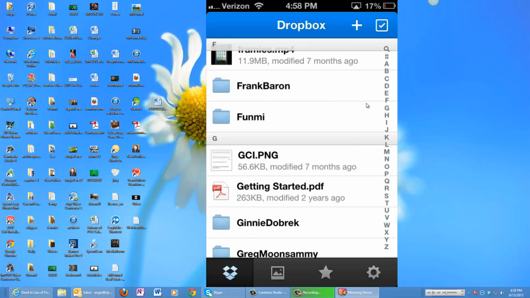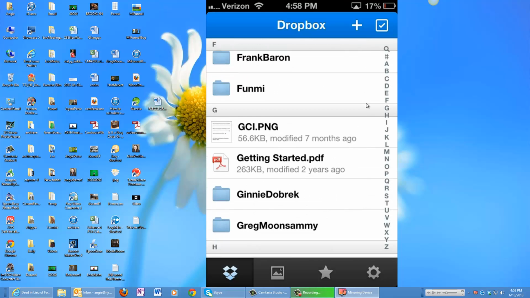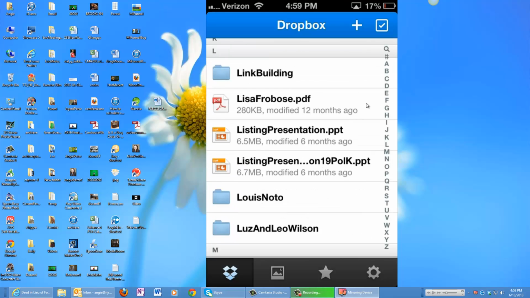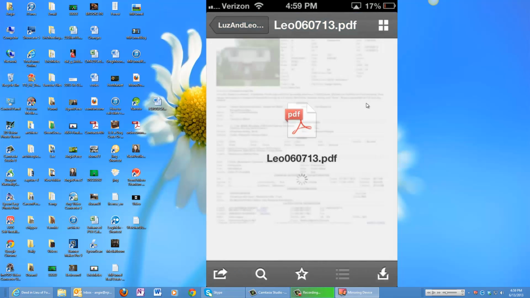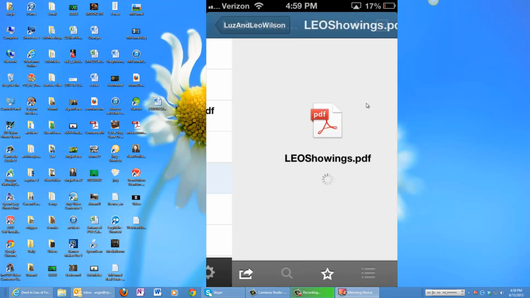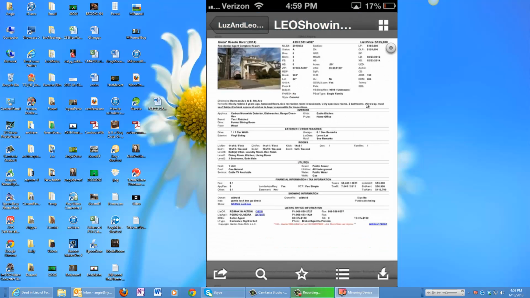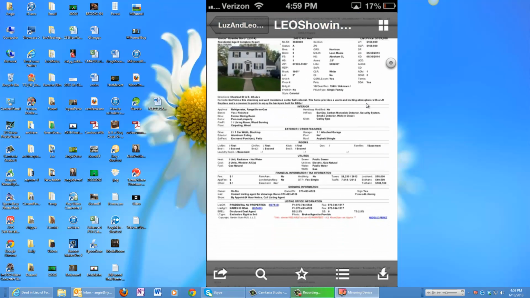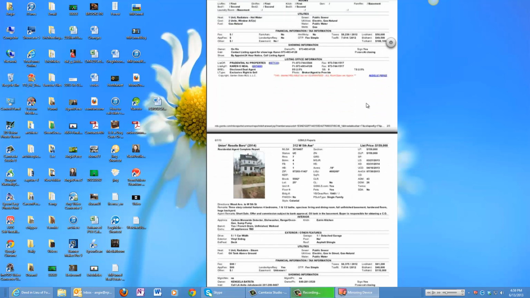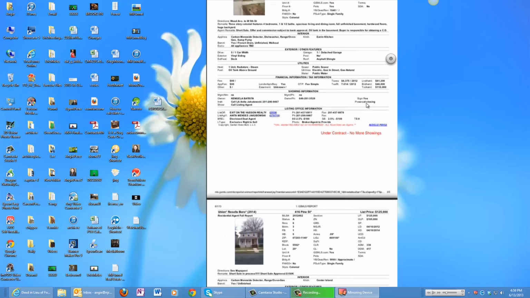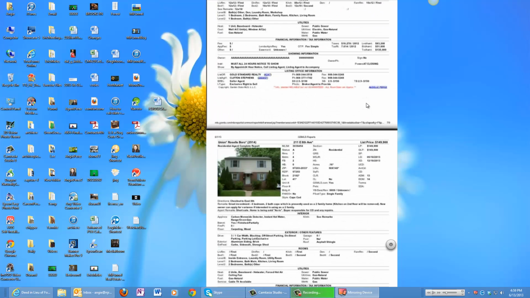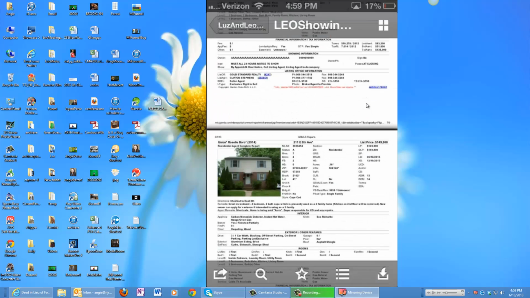His name is Leo. Let's see here, Leo. Luce and Leo, and here are all my listing sheets. Actually, wrong one. That's the right one. So these are the houses that I wanted to show them. So I don't even have to take the listing sheets on the appointments anymore. I just save the listing sheets into my Dropbox, and the same thing, I can actually create client full reports and put this into their Dropbox as well.